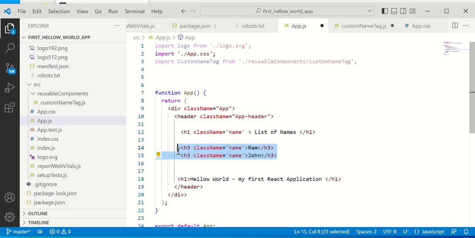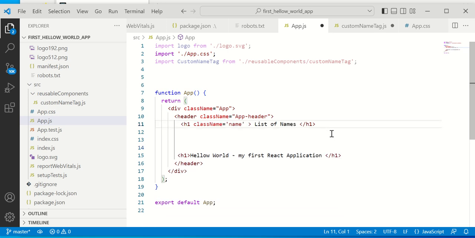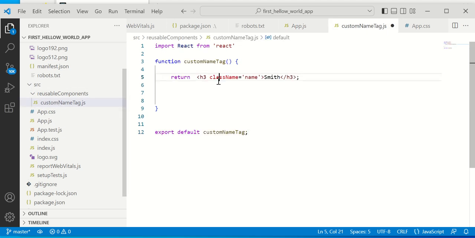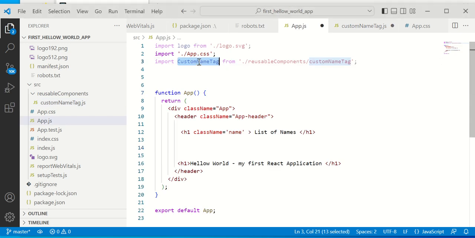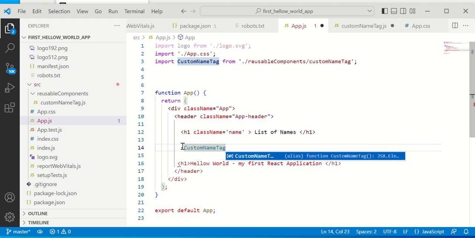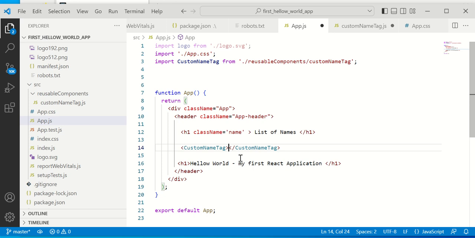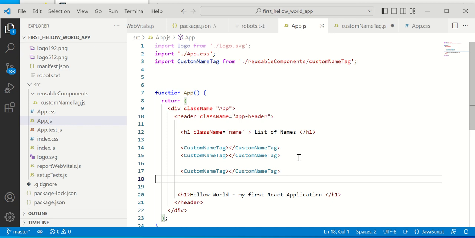So we can create a custom tag here like this. We have three names, so three times. This is our first reusable component. We just created it.